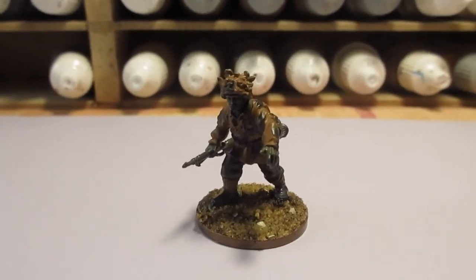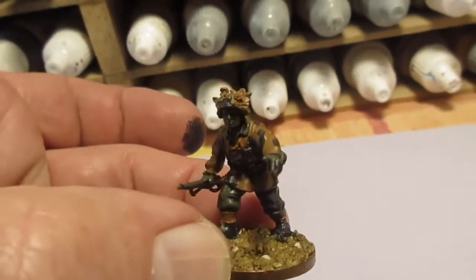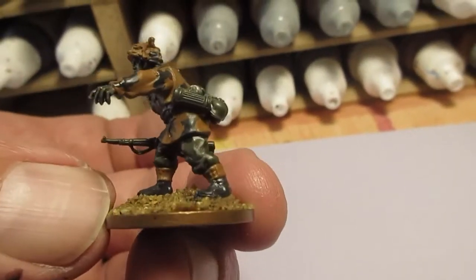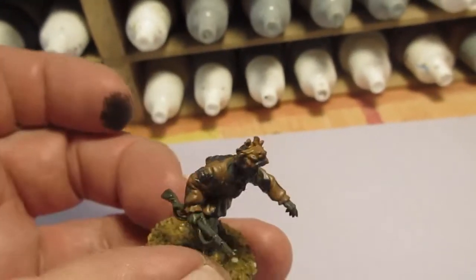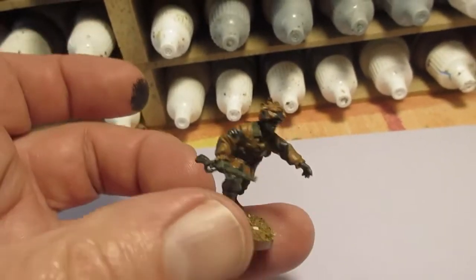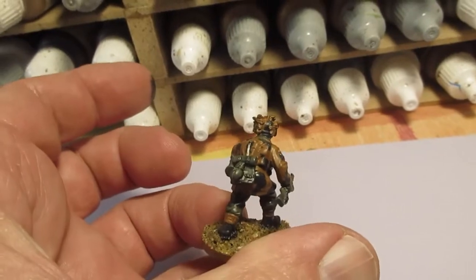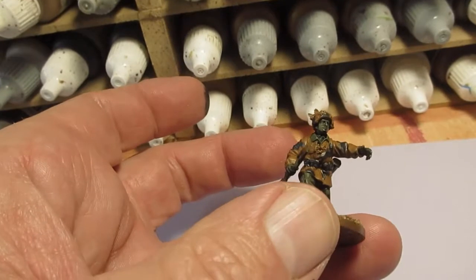So far, we have the light brown, and then I've put a few black brown patches on. What I've done, the gaiters in the same brown, and the boots are black, and I've just put a bit of equipment in this black, and the helmet cover. So right, next thing is the orange, which I think is a German orange, and I actually have that Vallejo German orange, so I'm now going to start speckling on some orange over the black.